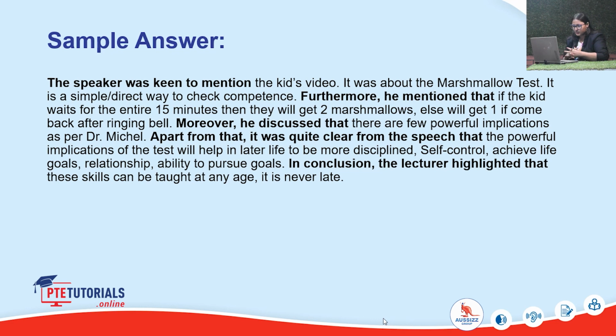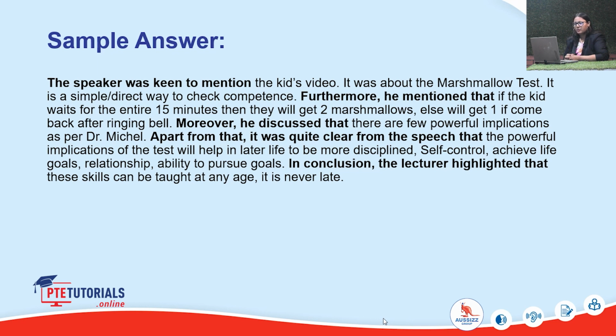All right. So as you can see on the screen, the speaker was keen to mention the kids video. So the kids video is the content and the supporting liner is the speaker was keen to mention. As I said earlier also, we will be speaking the word mention only if we know the right pronunciation of it. What if I'm a speaker who has the habit of mispronouncing mention because of my problem with the s and sh sounds? So it's better that I adjust another word rather than mention. I would be speaking talked: the speaker was keen to talk about the kids video. So that is a better selection of words. Nothing is wrong, but we can replace the words if we have the choice.